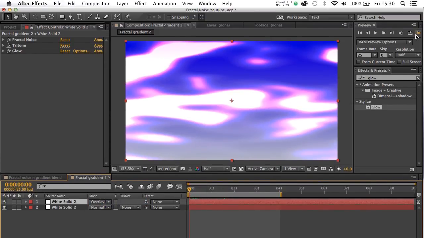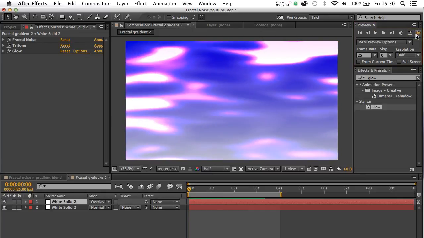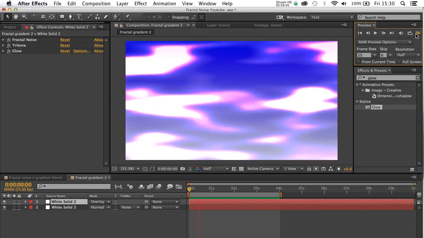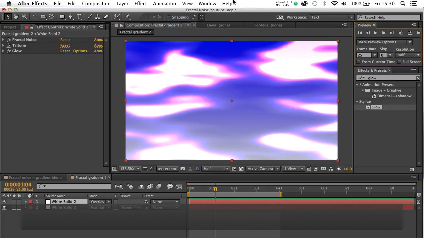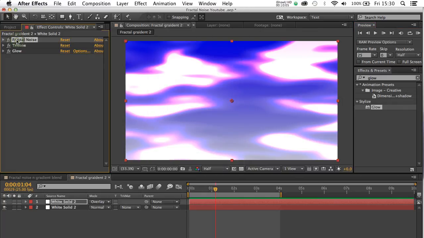Let's quickly render that out and let's see what we've got. Yeah, not too bad. But what I'm just showing you there, folks, that's one of many, many options. But again, I think probably if you want to give an idea of what fractal noise can do, rather than maybe generating your own, you might want to go to Animation, Browse Presets. It'll open up Adobe Bridge, which I'm not going to do now because it will start to slow the tutorial down a little bit. But go to Animation and Browse Presets. And if you look in Backgrounds, there's a good 10 or 15 different examples in there, and all of them will be made up of fractal noise and various other layers mixed in with it.